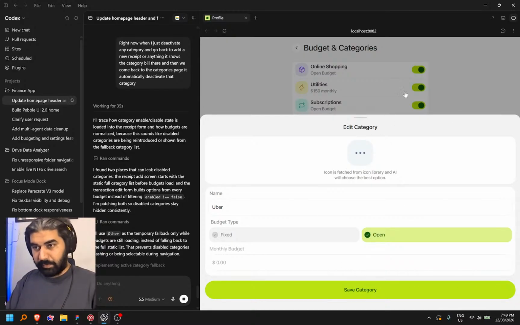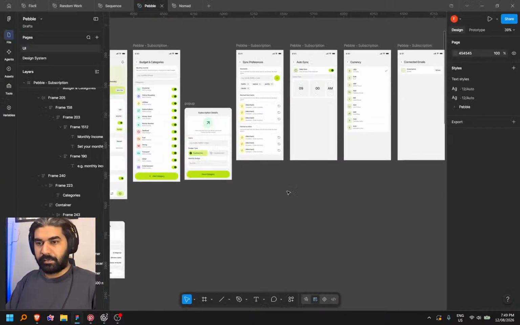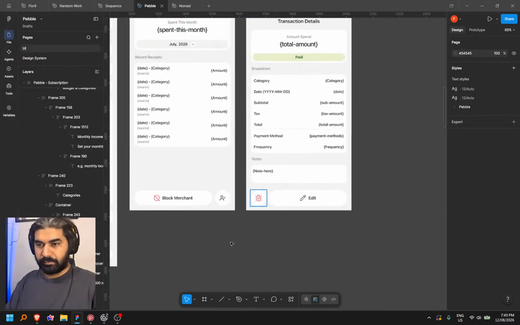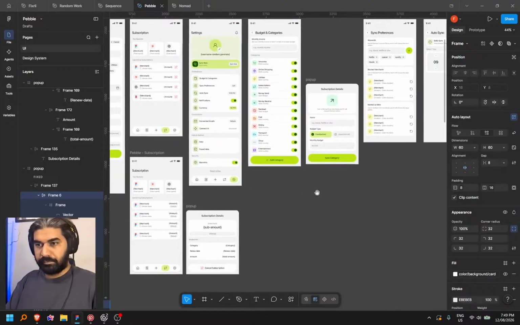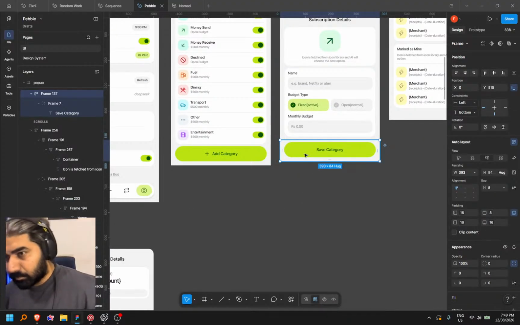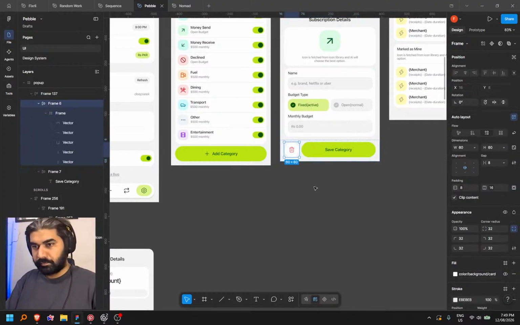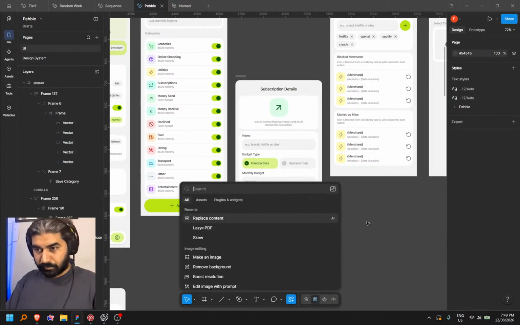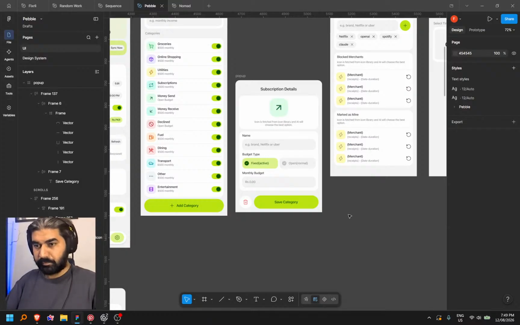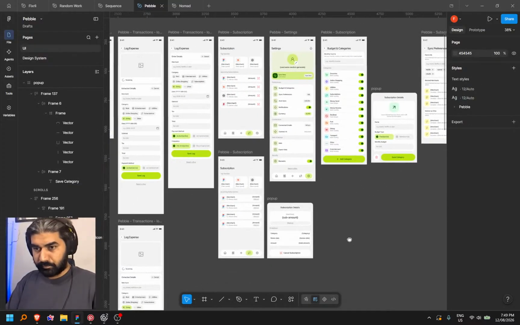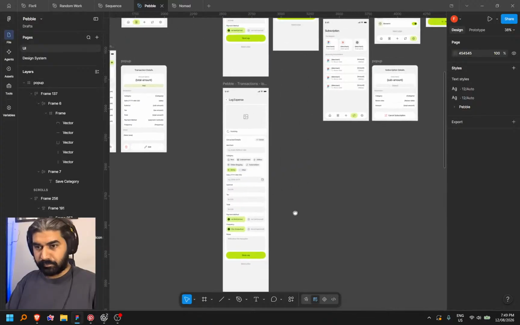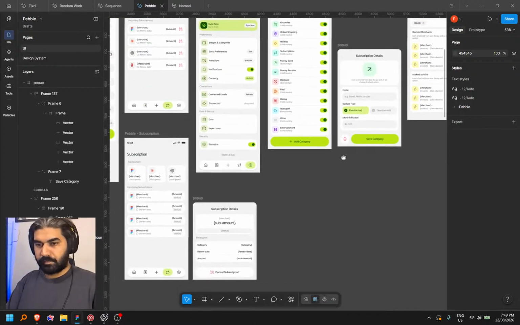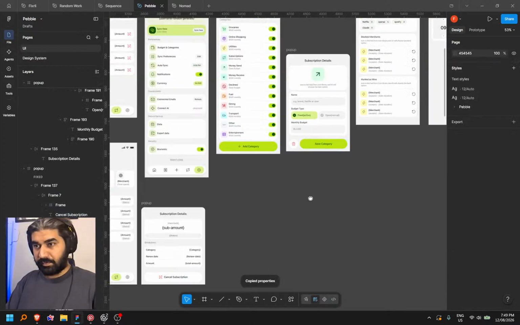Okay, we have that idea. Let's make this same design system.